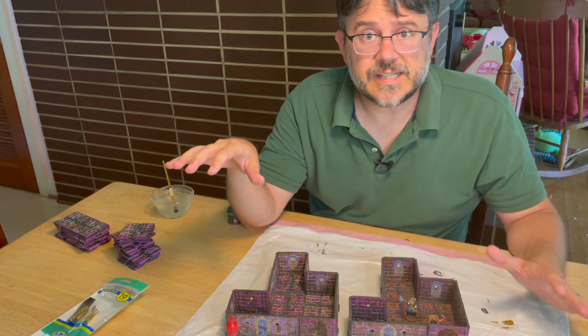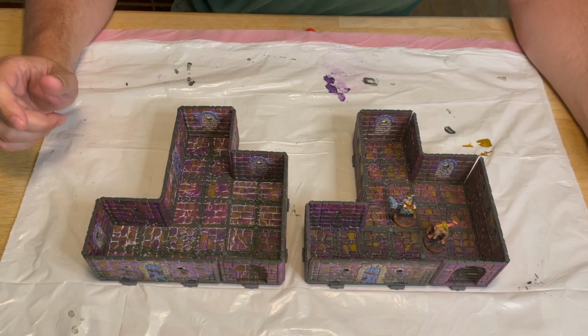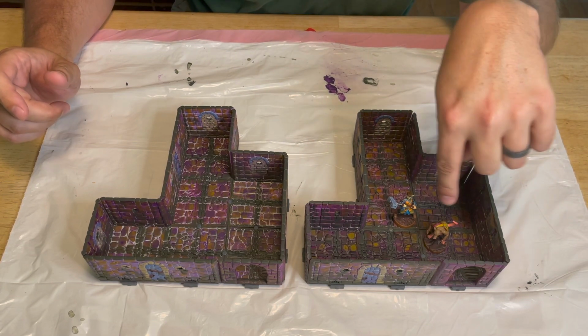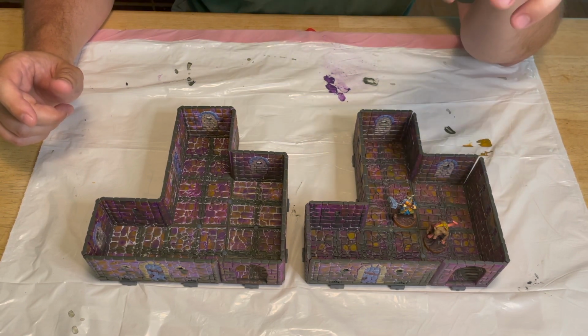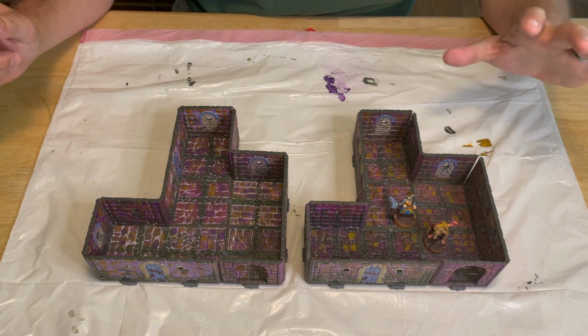He is much easier to see. You might say he pops. Some people would use the word pops. He pops better when you put him in front of the dark floor. As a matter of fact, it's very obvious that both of these characters, remember I said I prime in white with characters and I was priming in a darker color for my background because I wanted it to be in the background? This is exactly the kind of look that I was trying to get to.